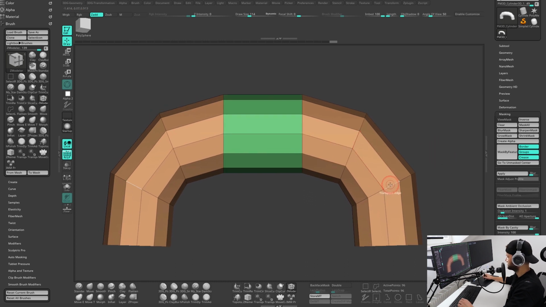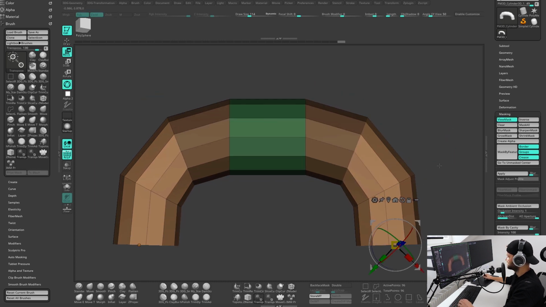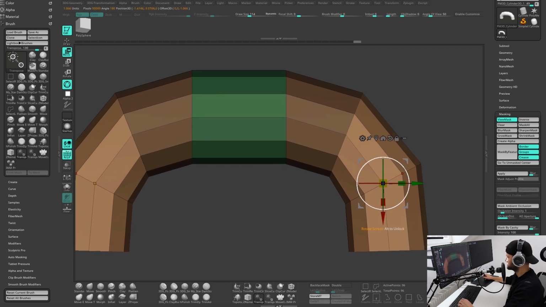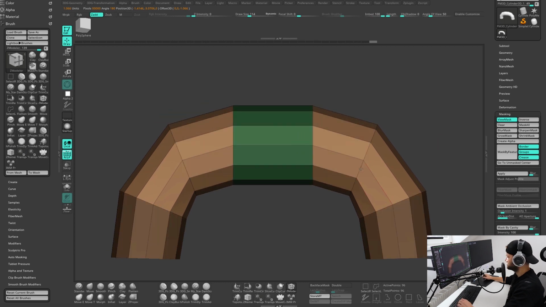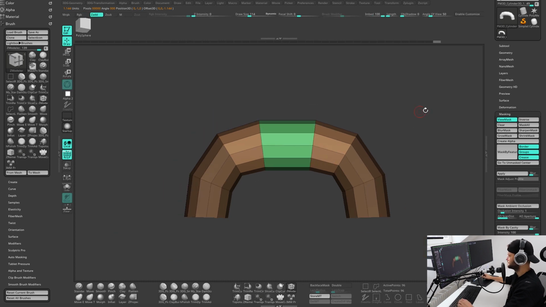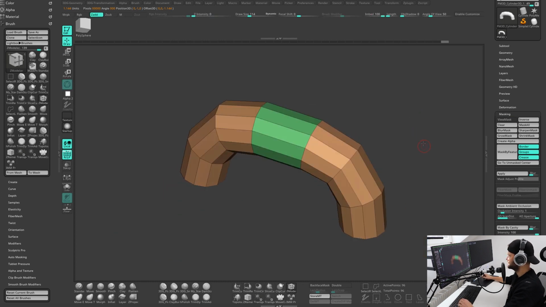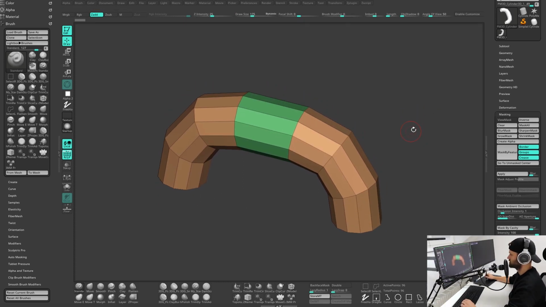And then with the ZModeler brush still selected, let's adjust the edge loops a little bit. So I hover over an edge, and when I now press the space bar, transpose is already selected, and for the target I switch from edge to complete edge loop, and I simply click on an edge here, so the entire edge loop gets selected, and I can now position the edge loop like so. And I also do this for the middle section. And clear the mask again.